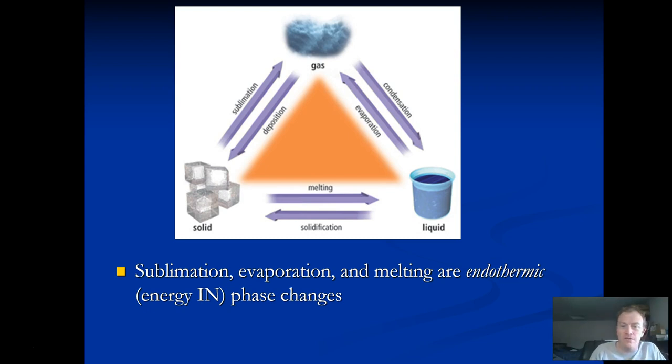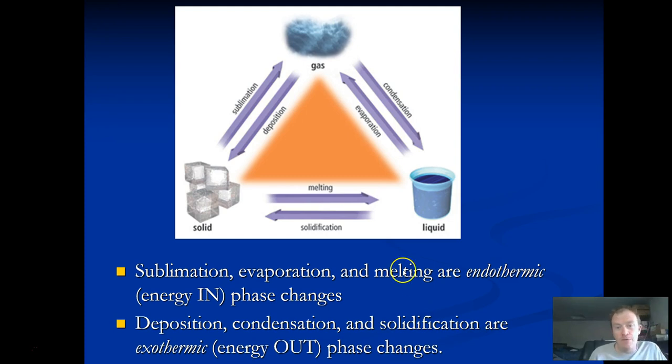Melting, you've got to break down those particles in the solid, make it a liquid. On evaporation, you've got to completely separate the particles, make it into a gas. And then also for solid to gas, you've got to totally separate those particles, getting them moving more crazy. Those are all the endothermic ones. And then all the exothermic ones are just the opposite. Condensation, solidification, deposition. So know the names of all these phase changes and also know whether they are endothermic or exothermic.